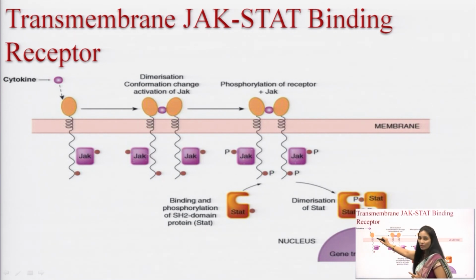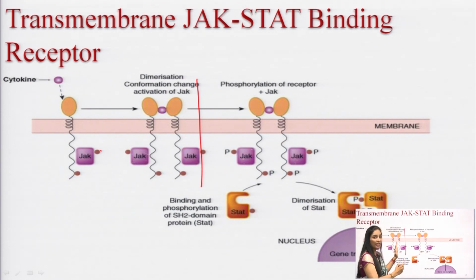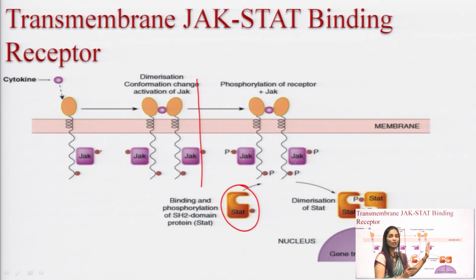This is a cytokine. When it binds to its receptor, this is the JAK protein, which consists of a tyrosine residue. Once the monomers come together to form a dimer, the JAK gets phosphorylated, same as in an enzyme-linked tyrosine kinase receptor. Once it gets phosphorylated, the STAT protein, which has a tyrosine residue, is attracted to the phosphorylated site of the JAK protein. Now this STAT gets phosphorylated and forms a dimer, and this STAT dimer translocates into the nucleus and causes the cellular changes. Thank you.